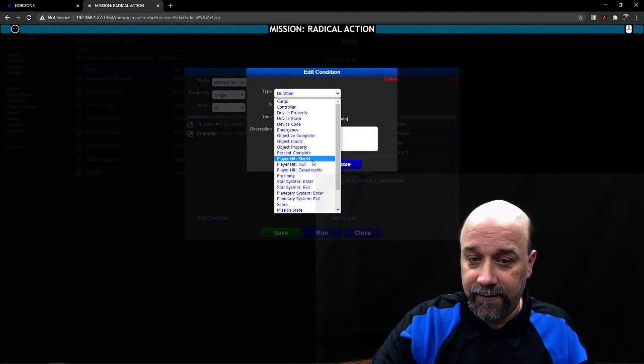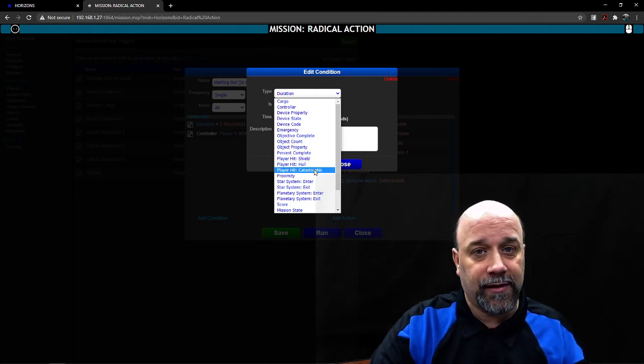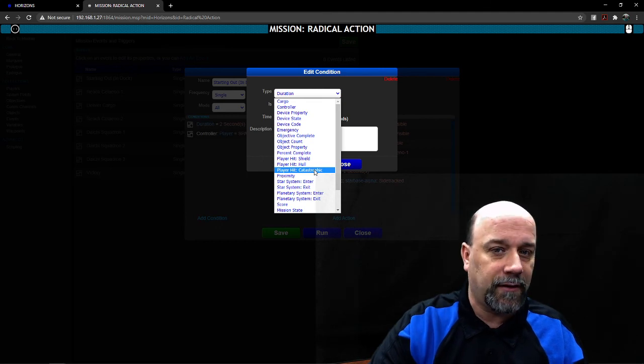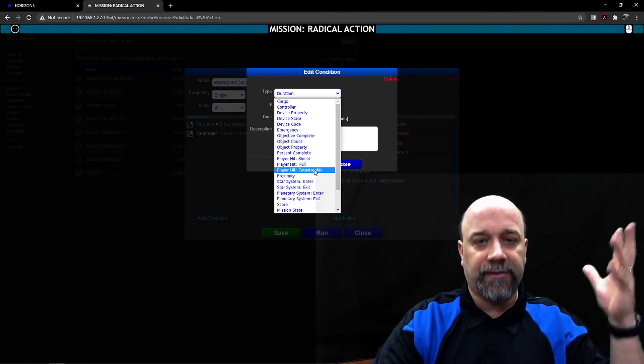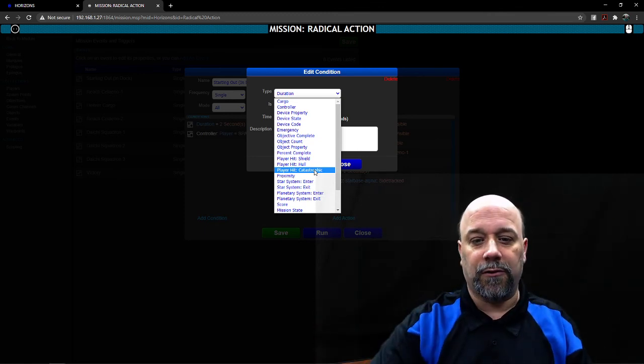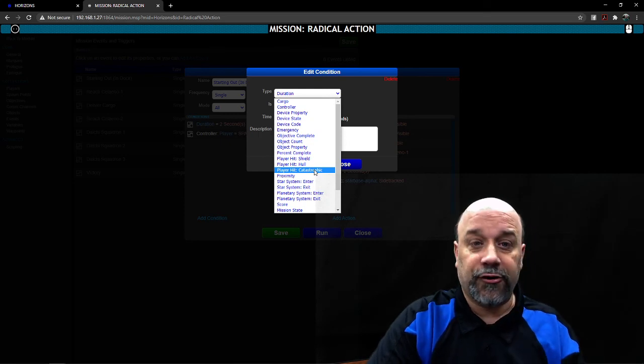Did the player get hit in the shields? Did they get hit in the hull? Did they take catastrophic damage? So that's less than 20% hull integrity. These are mainly for effects, like lighting, sounds, that you want to do out in the world. And again, I will be jumping to the custom module to show you some of those examples.